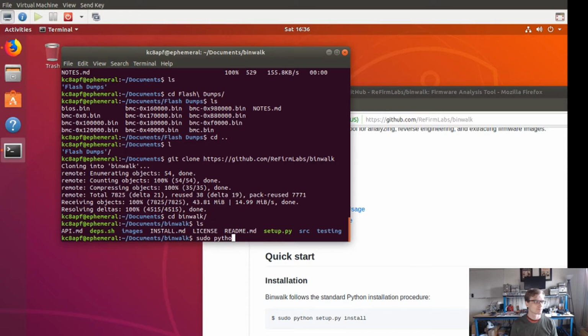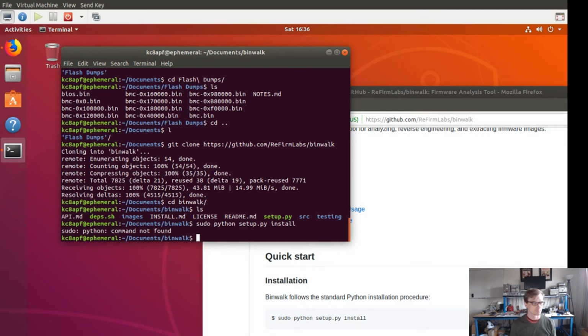Okay, so following the instructions as written, simply run. Of course, I have it on 3.